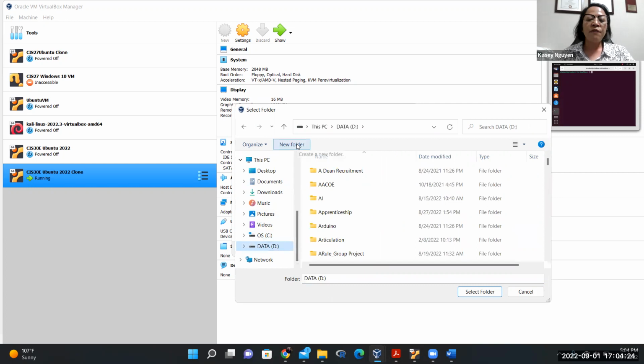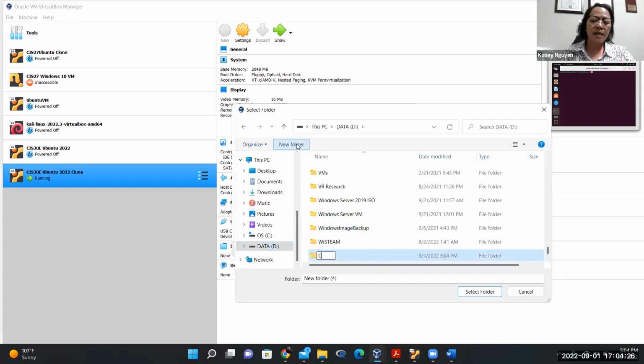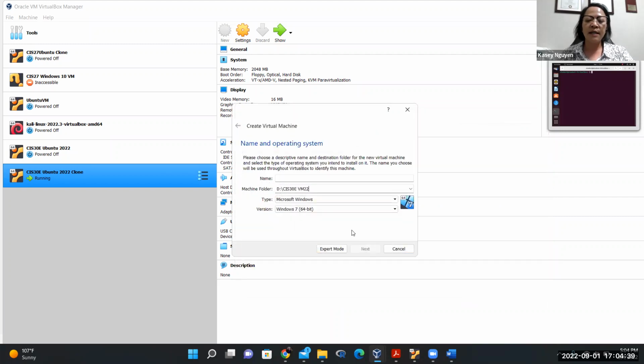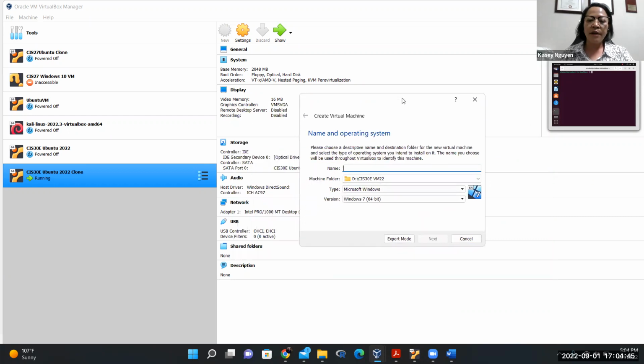And I'm going to make a new folder called CIS30E VM, for example, and I can put 22 so I know which one. So however you want to name your virtual machine, I'm going to go ahead and choose this and select. But you got to give your VirtualBox a name. So on here, you can say CIS30E VM for lab, for example.